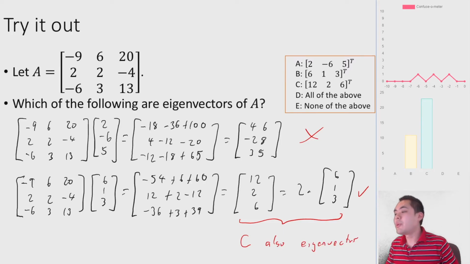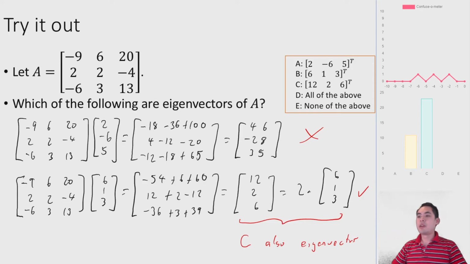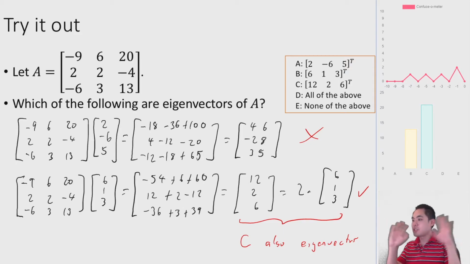Is this the only way of testing it, to multiply it out? You'll have to multiply something out to test it. So for B, 2 would be the eigenvalue. Yes, for both B and C, actually. For both B and C, 2 would be the eigenvalue of that eigenvector, because you're scaling it by 2. And then if you plug in C again, you'll also see that it doubles it. This is not the only way of testing it.